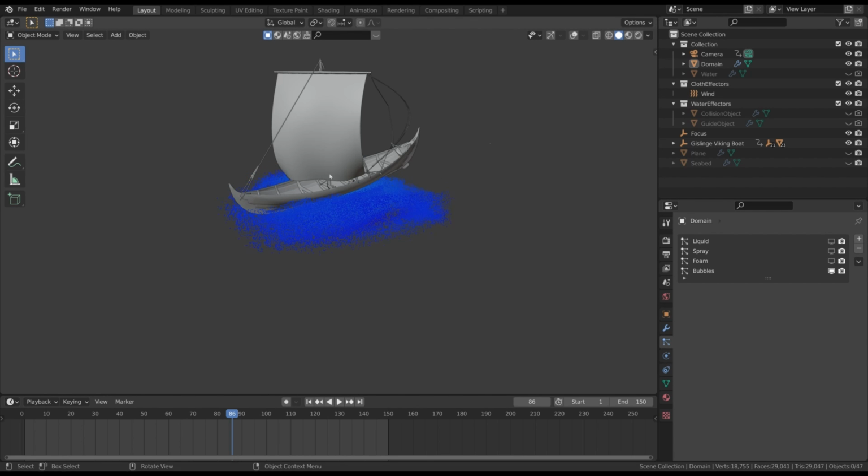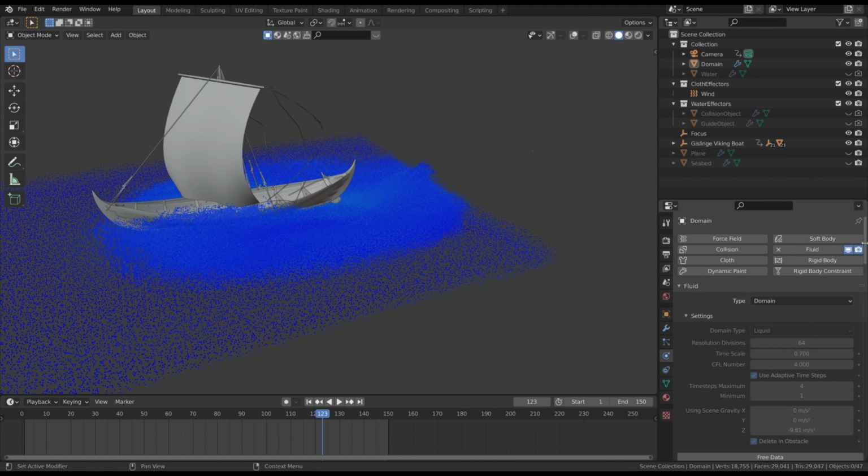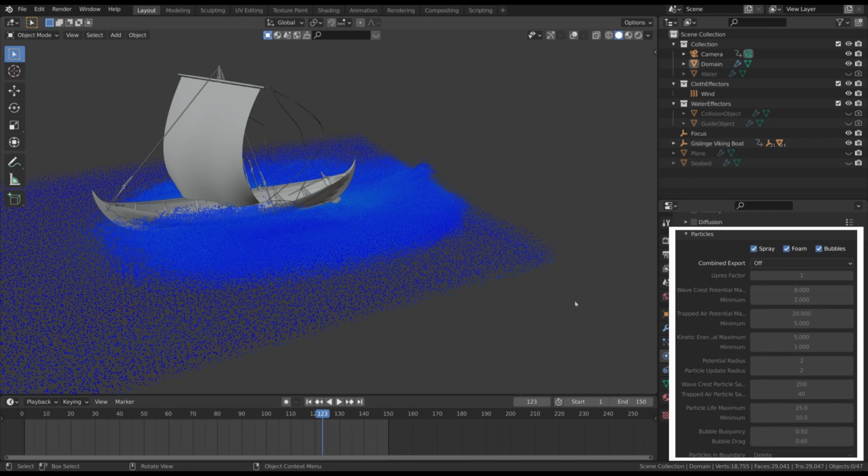It is also clearly visible that the bubbles is the particles system with the largest number of particles. In the Particles Properties, we can also change these parameters in order to increase or decrease the total number of particles. These properties are not easy to understand and how they will impact on the simulation. However, consider these parameters as a way to increase or decrease the probability to create the spray, foam and bubbles in relation to each of the properties that you can find in this panel.